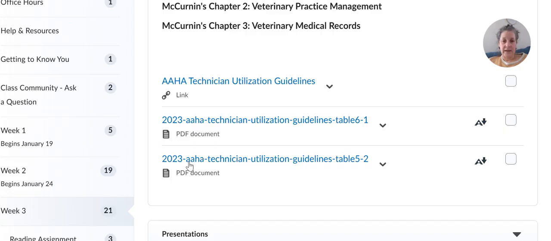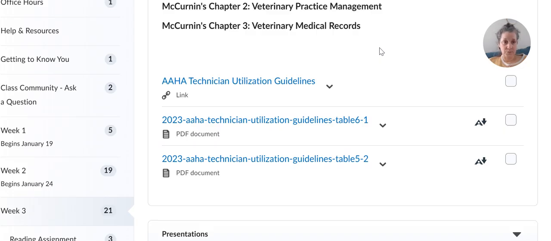So all of these are kind of guidelines for how technicians can be utilized, different levels of technicians, and so on and so forth. So you want to pick a hospital that utilizes their technicians to their fullest potential. You have a degree, you have a lot of knowledge, you have a lot of skills, and you want to find a place that is going to really maximize your potential there. And this should help with job satisfaction as well, right?